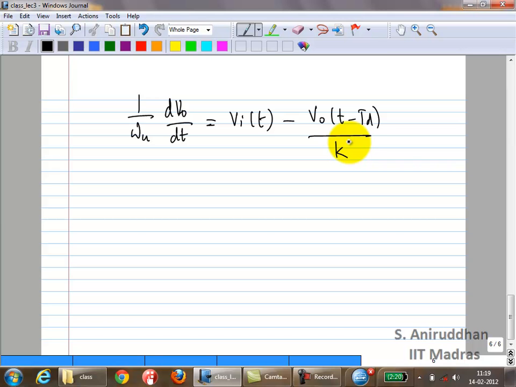First of all, what do you think will happen if you have a DC quantity? Let's say Vi of t was a fixed quantity. We'll do the same thing which we analyzed for a first order system without delay. So let us say Vi of t is DC. What will Vo of t be after a long time? You expect it to reach k times Vi of t, as long as there is no instability. Let's assume there is no instability for now.